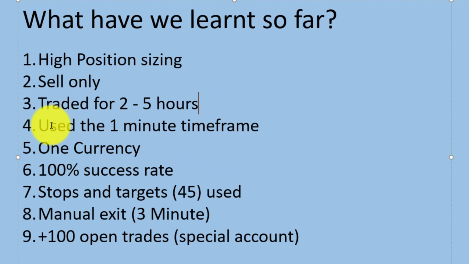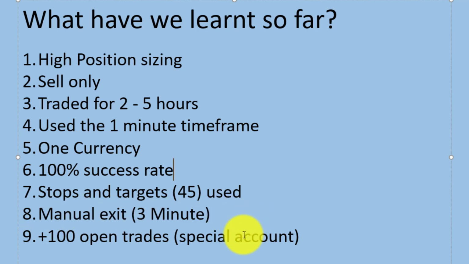So all of that money was made in a very short time. The 1 minute time frame was used. Another thing that was established, one currency was used. The success rate was high. I've already discussed closing the deals when a new low is made, when you're in a sell trend, and we are able to establish the stops and targets, and we also established that there was manual intervention.